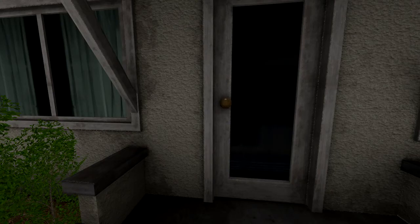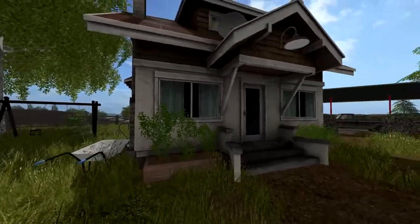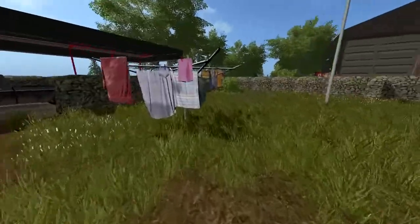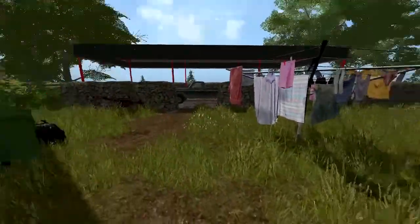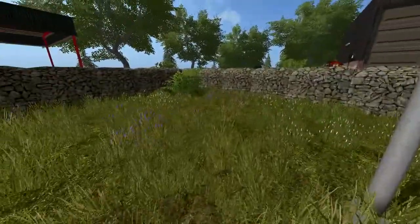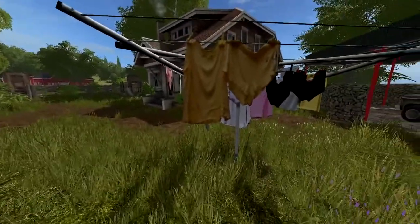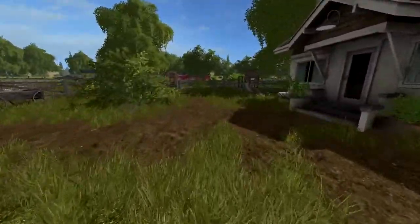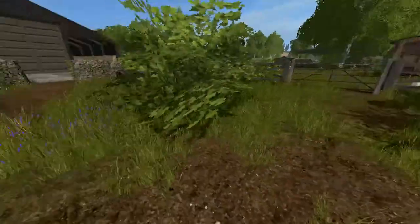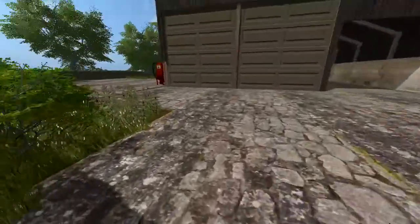The inside of this house is not great. As you can see, the grass is a bit long, and I have managed to get some of the family's washing out as well, so it's all good. The washing's been hung out this morning, even though it's looking like it's not been washed at all, but never mind, it's all fine. So there is me and my family here, but it will be my videos that you will be seeing.